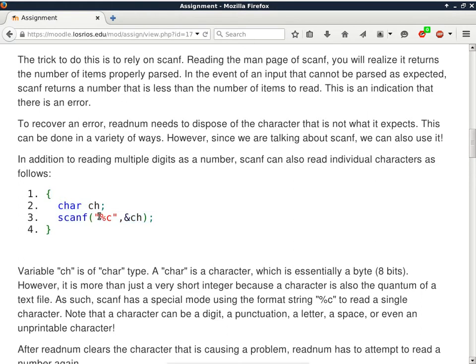When we use scanf %c, not %d, this is not a typo, it means I'm trying to read a single character, not an integer. So if you try to read a single character, it will just give you one single character. If I'm at this point already, when I'm just about to read 100, and I use this instead of %d, it will read in just the 1 as a character into ch as a variable. It's not going to read the other 2 zeros.